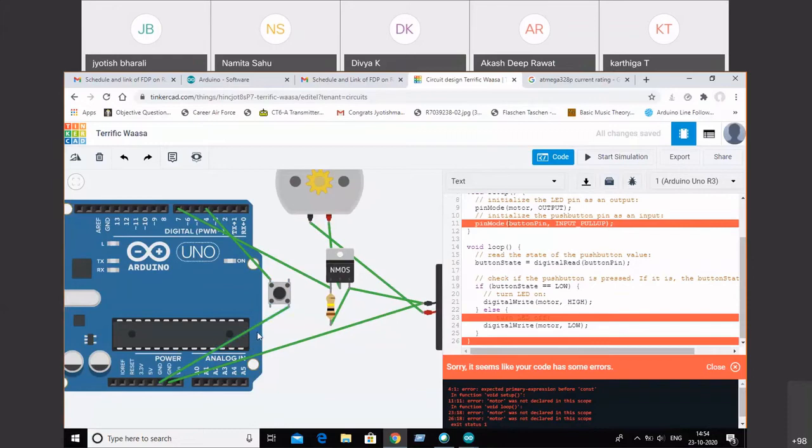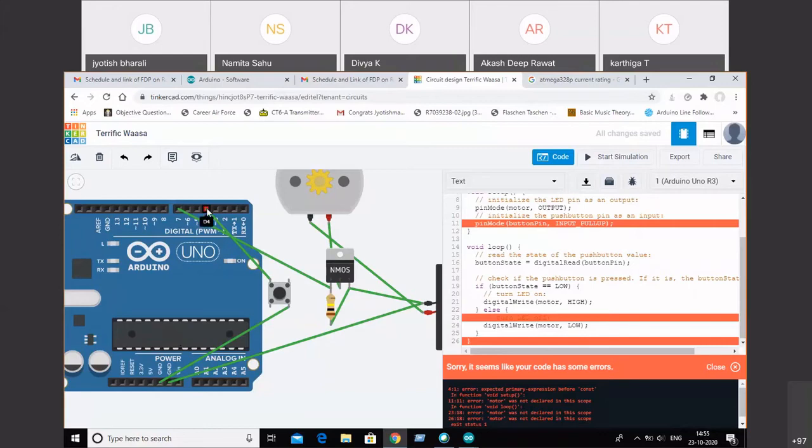In the language of electronics, in the language of robotics, ground is called zero or low. Computer understands only two things, on or off, one or zero. This is the only thing the computer actually understands. Every code that we write will actually end up as ones and zeros. The compiler will compile the code, convert everything finally into ones and zeros and feed it to the microcontroller. So this is how programs are written.